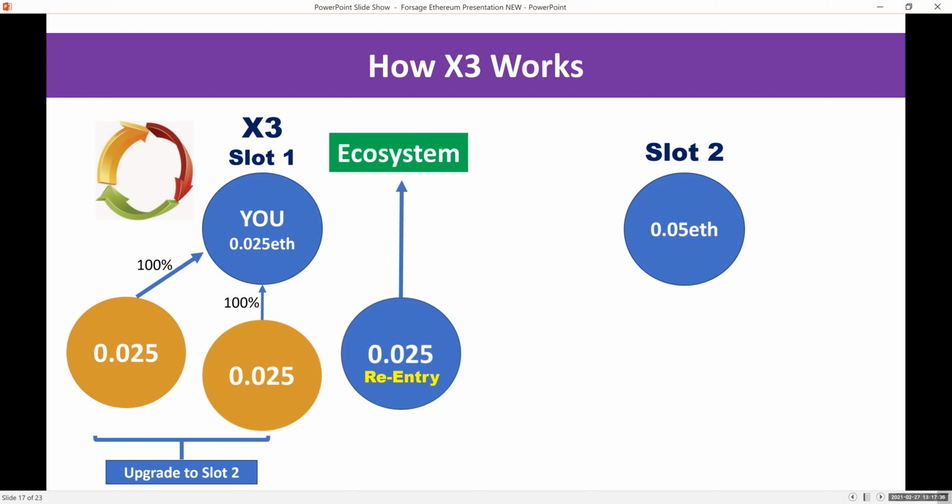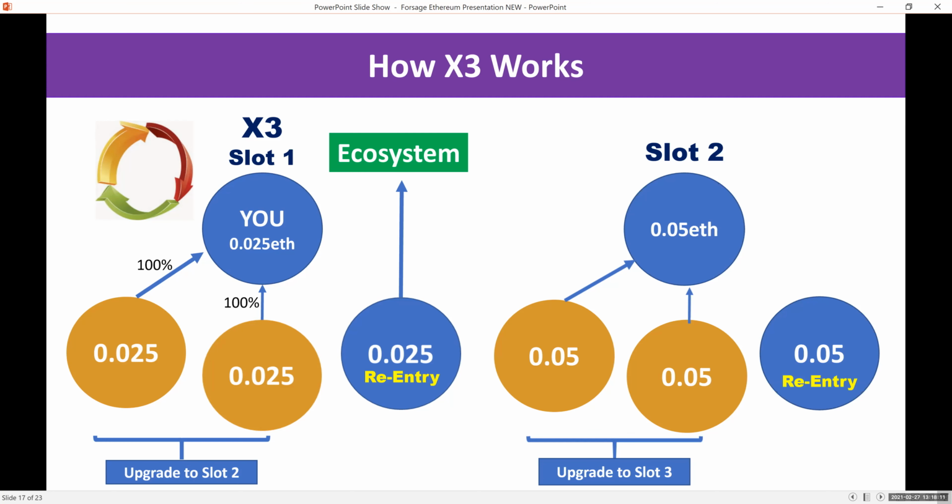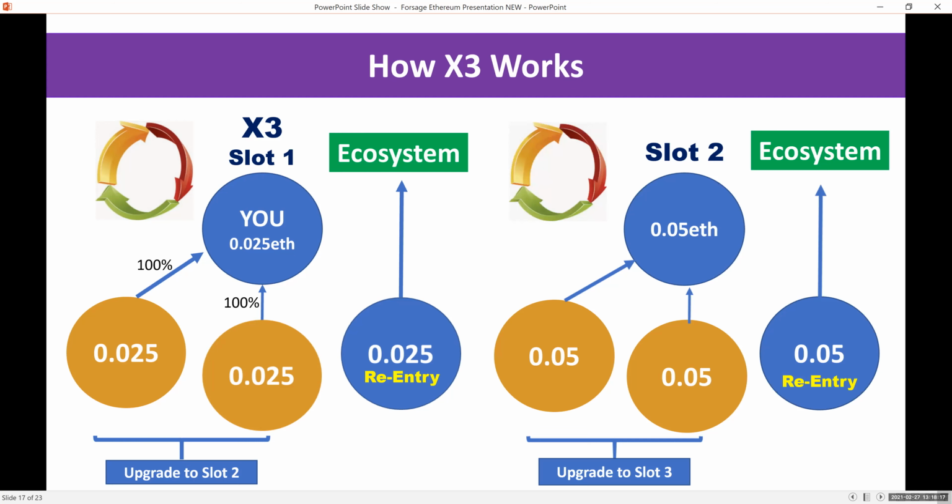Now, why would you be interested in buying slot number 2, slot number 3, up to slot number 12? There are 2 reasons that I can give you. One is that since slot number 2 is twice the price of slot number 1, it means that when you refer anyone in slot number 2, you earn twice as much. Again, the same people whom you had referred in slot number 1, when they acquire slot number 2, guess who they will be paying? They will be paying you. The only thing, of course, you need to do is to own that particular slot before they do. But even if you own it after they do, you will earn on their third referral.